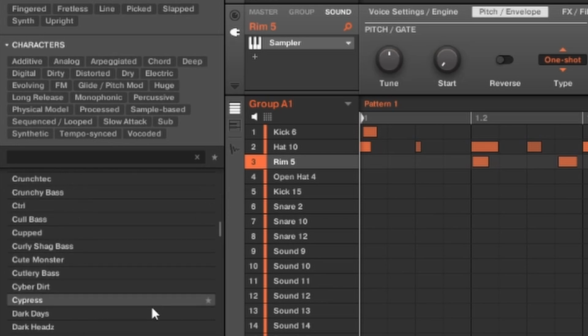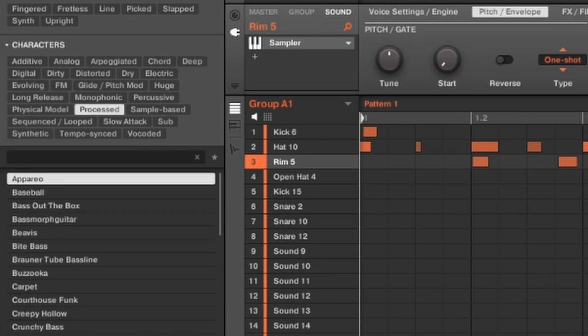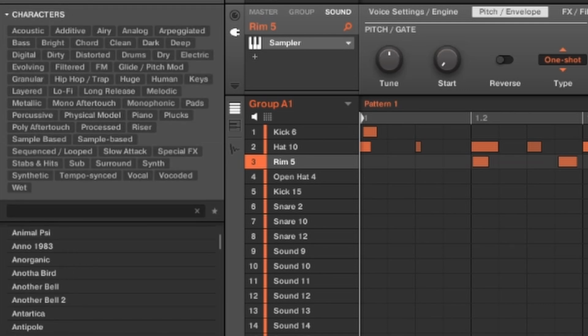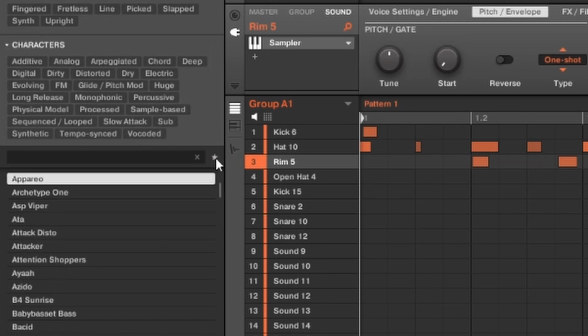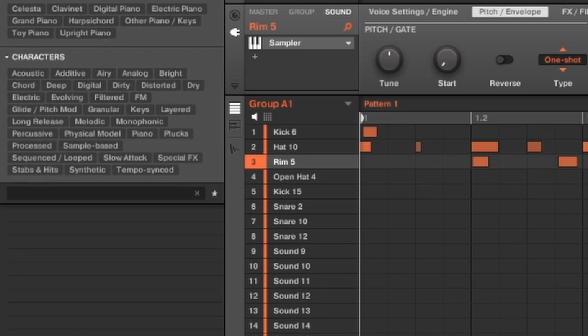So all you would do is you'd come down and say, oh, Dark Days, I really like that one. There's a little star here, you check that star, and the next time you come back in, if you're just in bass, take it off processed, go in bass, and it'll bring up all your favorite basses. Now you can apply this to anything: kicks, snares, hi-hats, keys, piano, for example.